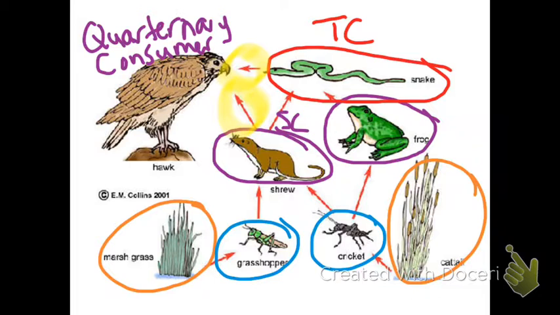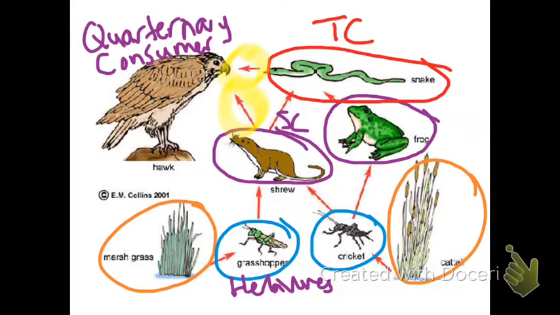So hopefully this was easy for you to identify. It should have been a quick refresher for you. I will expect that you will be able to identify producers, primary consumers, secondary consumers, tertiary consumers, as well as omnivores, herbivores, carnivores, and things like that on an assessment. So if we look at this, we can see that our grasshoppers and our cricket, since they are only eating the grasses of the producers, are our herbivores.